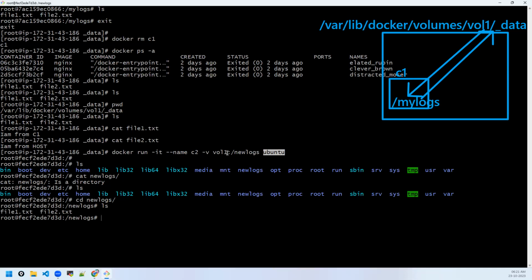Inside the container, I'm mapping volume1 to some path inside the container. The C1, C2 containers are coming from the Ubuntu image. Have you done hands-on? Yes, because that -v comes in between, so I got confused. No problem. This is the name flag, which provides the name, and the v flag, which maps the volume on the host to the path inside the container. This is the actual command, docker run -it ubuntu. These are the new flags: the name flag and the v flag. You can also put the -p flag if you want.